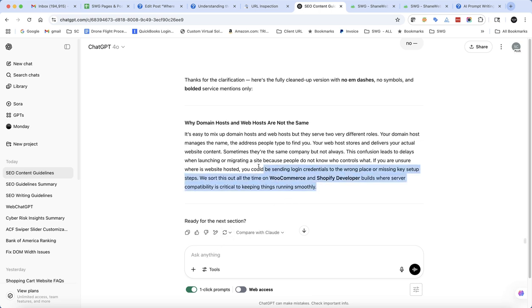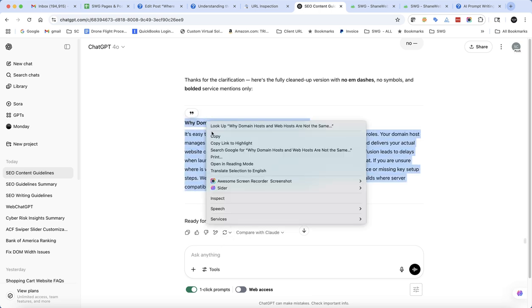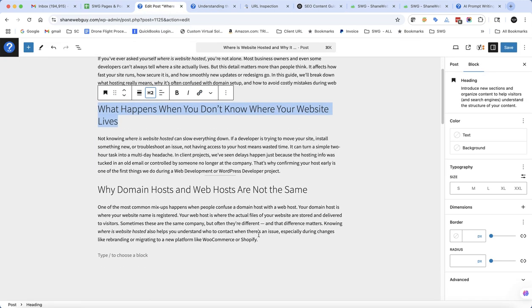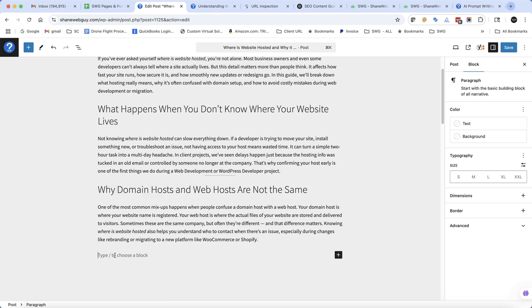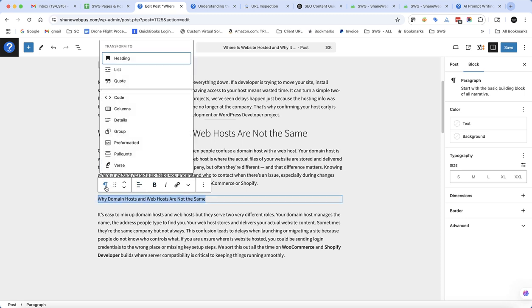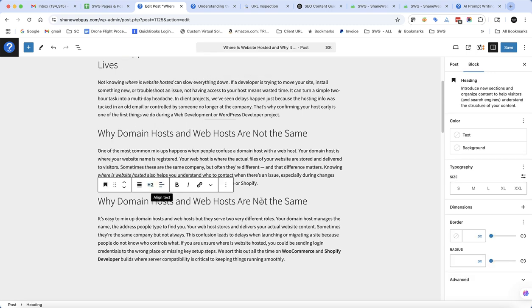Okay, finally it did it. Okay. So this is kind of what we want right here. And you could say do 2 at a time. It'd probably be faster. Okay. Turn off the bold. Now remember this is an H2. Each one of these should be H2. So we'll select heading. And now it's an H2, and that's fine.